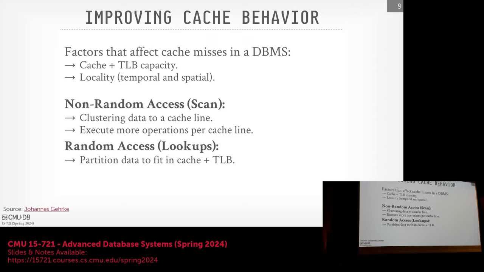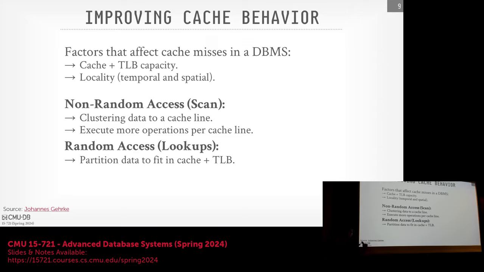We want to avoid random access — we want to try to scan as much as possible. When we do have random access, we want things to be local so we hit our local cache repeatedly. There's a trade-off we'll see with radix join: the amount of instructions to do something versus the amount of memory and cycles consumed. The idea of the partitioning step is that if I preprocess data on both the build side and probe side into chunks accessed only by a single thread, they don't need to go over the interconnect for random things — they can scan sequentially through buffers without communicating with anyone else.